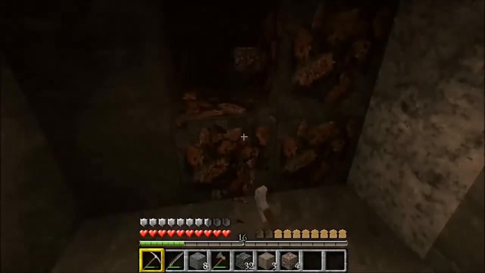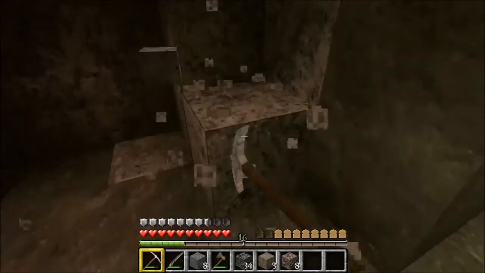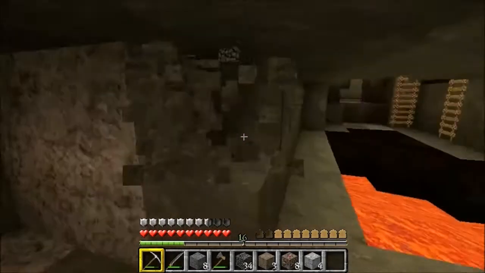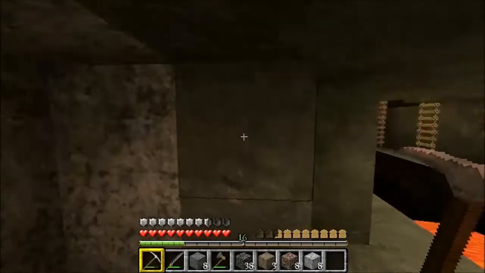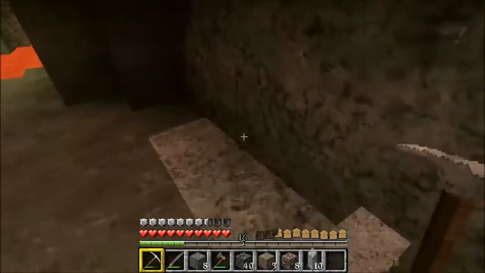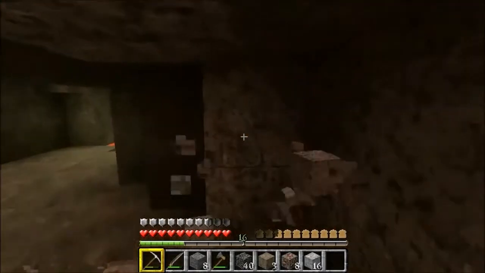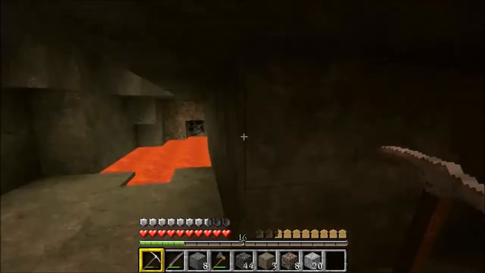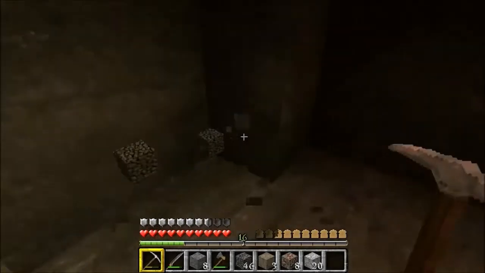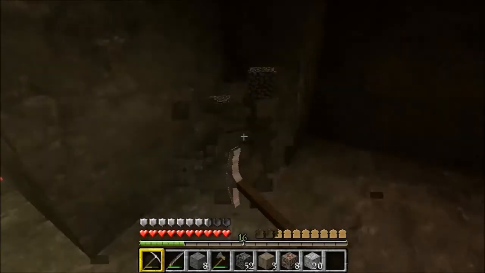There we go. Dig that out. There we go. I think I should just make a furnace straight up here, right next to the lava. That'll be the best. And I did a little bit of research, and I checked that a lava bucket works as fuel for 1,000 in-game ticks, compared to the coal, which is only 20 ticks for fuel.